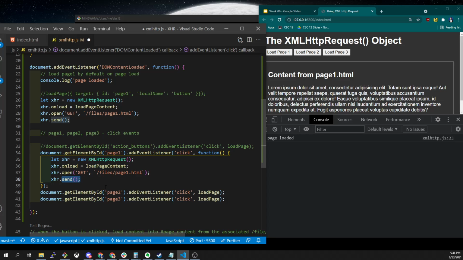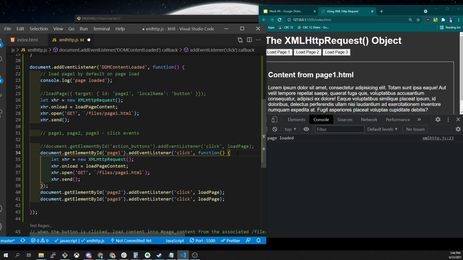Literally the only difference between me and you is I've been doing this a long time. You are on day one, and I would be willing to bet that if you looked at me way back when this first came out in the early thousands, late 90s, there wasn't even very good documentation back then. So there was a lot of experimentation, a lot of trial and error, a lot of code that we deployed to production servers that didn't work when you were using Netscape Navigator 4. And then you get a bug report and you say, like, how do I fix this? Right? Like, lots of pain. Lots of pain to get here.